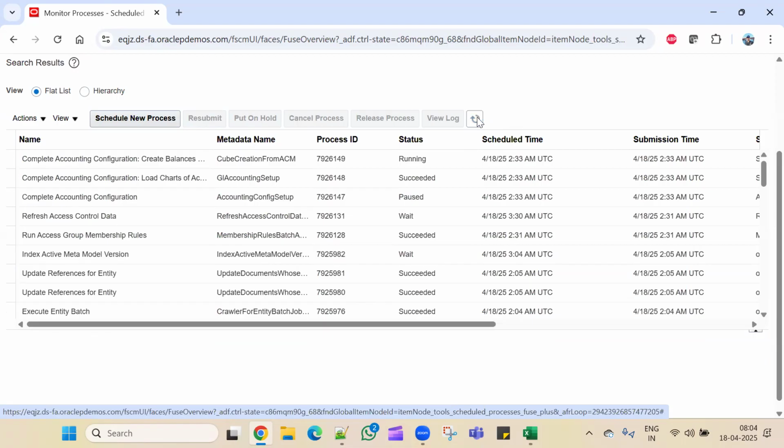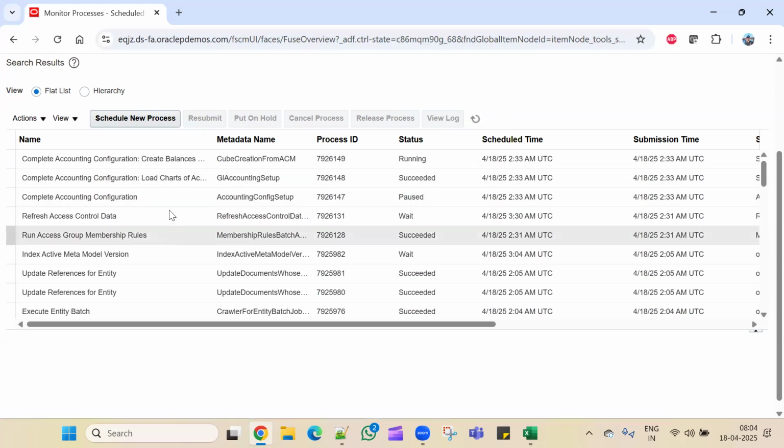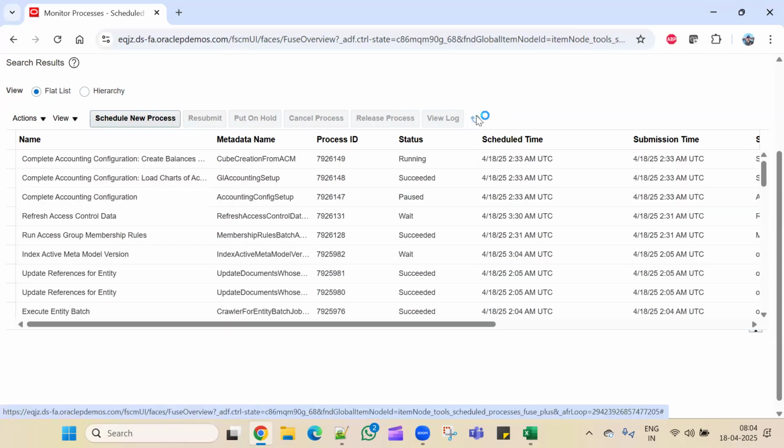Okay, so once it is succeeded, then only the primary ledger status, which we saw earlier as in progress, should show a green tick mark. It should be confirmed. So that will happen only after this process completes. Every job should be succeeded. We can wait for some time, then it will be succeeded.